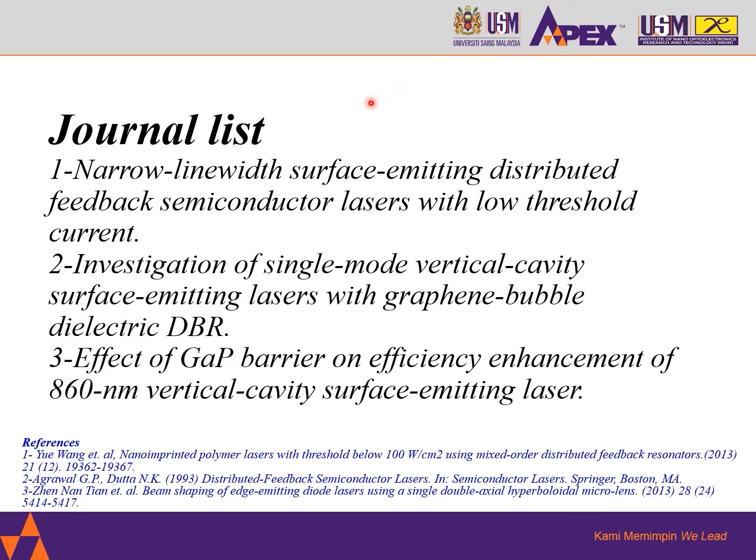Here are the three journals that I've chosen. The first one is Narrow Line Width Surface Emitting Distributed Feedback Semiconductor Lasers with Low Threshold Current. And the second one is Investigation of Single Mode Vertical Cavity Surface Emitting Lasers with Graphene Bubble Dielectric DBR. And the third one is Effect of Gallium Phosphide Barrier on Efficiency Enhancement of 860 nanometer Vertical Cavity Surface Emitting Laser. And below here are the references.